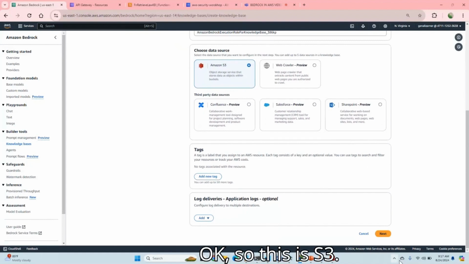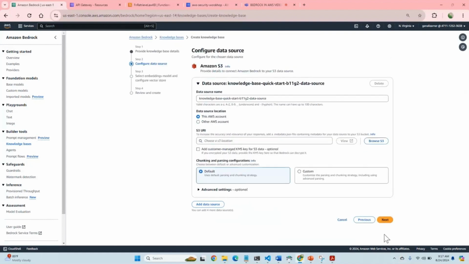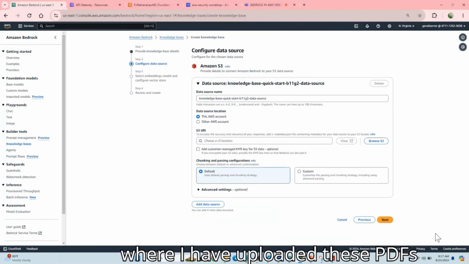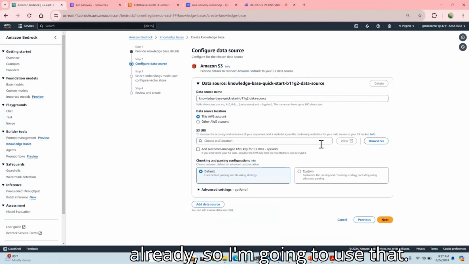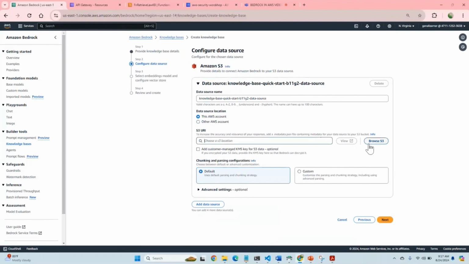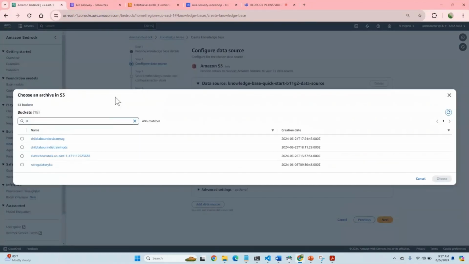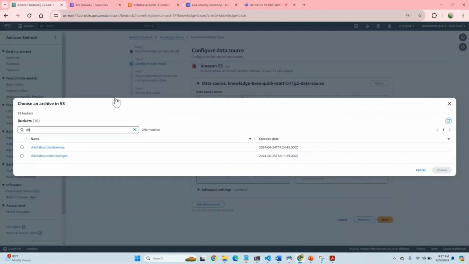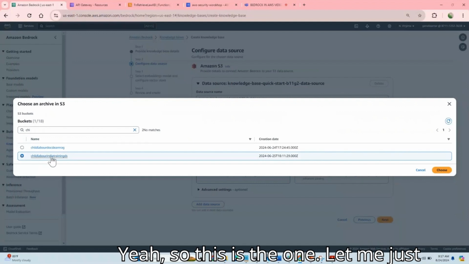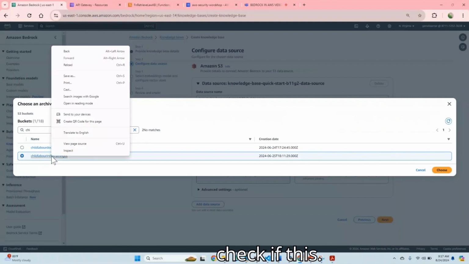Okay, so this is S3. I already have an S3 bucket where I have uploaded these PDFs, so I'm going to use that. Yeah, so this is the one. Let me just check.